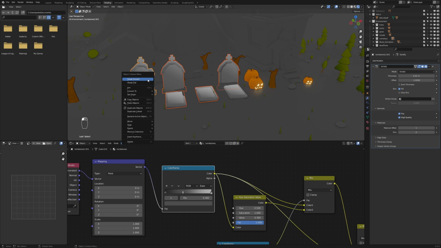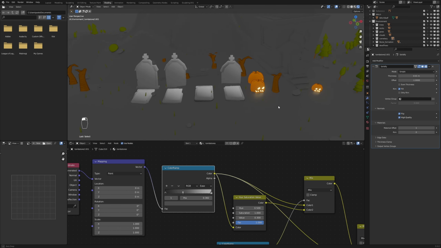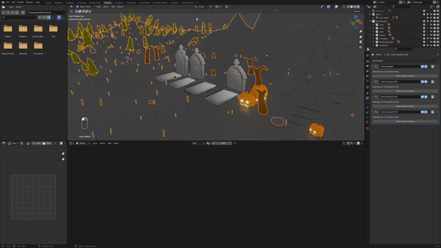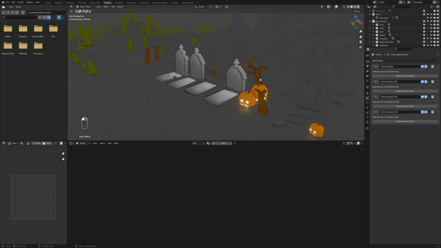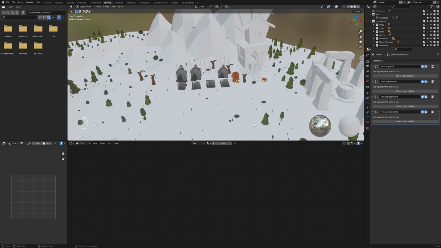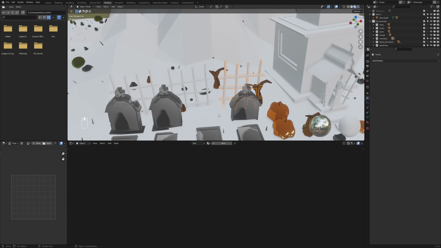Okay, it's smooth, all of them, and that's how they will look in the final render. Of course, we still got some work to do with the lights, but that's the main texture that they will have. Okay, let's go back to material preview and we want to play around with the fence.